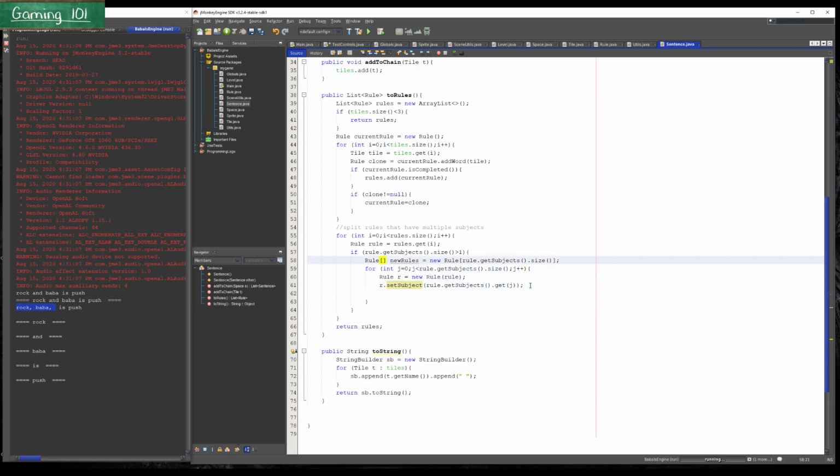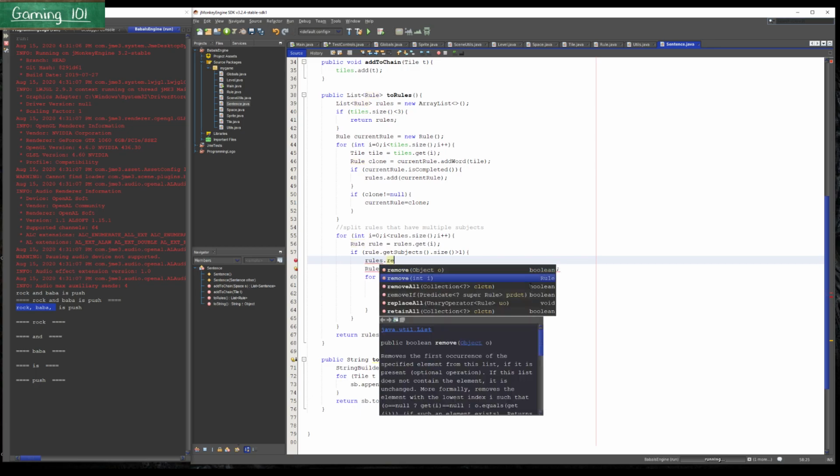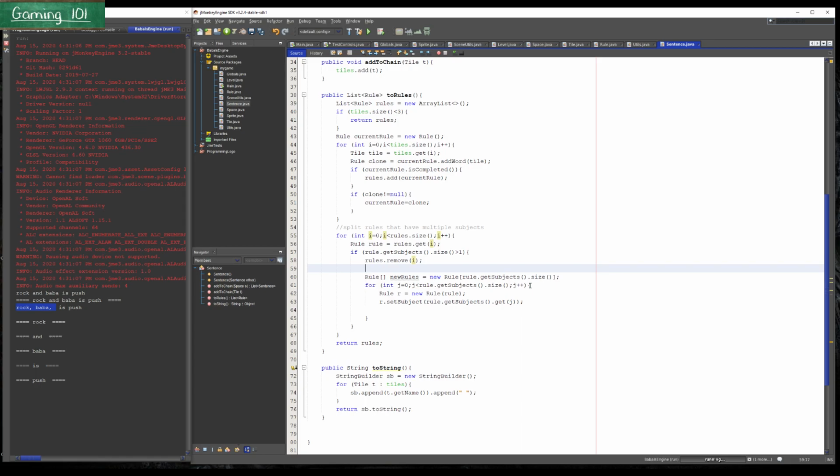Oh, but the first thing we're going to do is remove it from the list. Remove i. i minus minus.